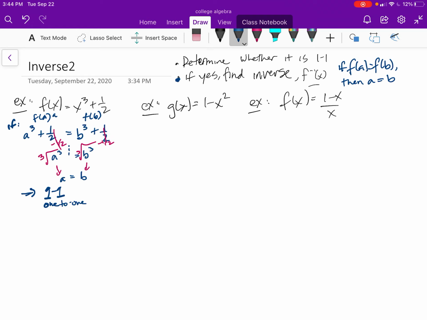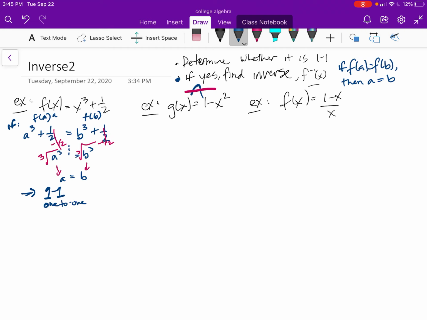Before we move forward, I want to show you what a function that is not one-to-one looks like. One thing to note, 1 minus x squared, you should have a basic understanding that this is a parabola. Even if you don't know that it opens down, this x squared implies it's a parabola. Right away I know it's not one-to-one, it does not pass the horizontal line test. But again, I'm not going to graph all these. What if it were divided by x to the fourth or something? I have no idea what that graph would look like.